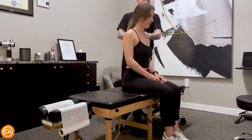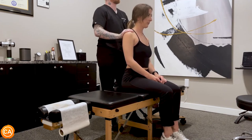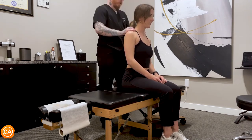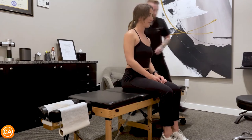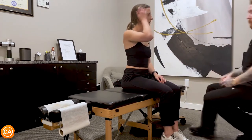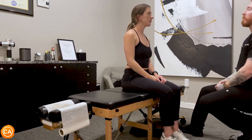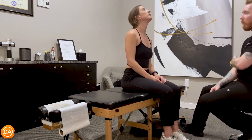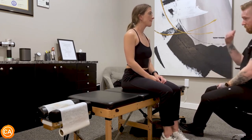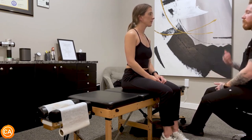In this area, is that giving you anything down into the arm? No. Okay. And what about here? Yeah, so what we did is we got good movement in there and we opened up the area around those nerve roots like we were talking about. You're still gonna have some irritation and inflammation in there around the nerve. So if we go back and we're pushing back into it, you're gonna feel it start to go down the arm and you're gonna feel some of those movements. Now that we opened everything up, it will help take some of the pressure off. And so you should notice over the next couple of days that it starts to feel better. You start to have less of it.